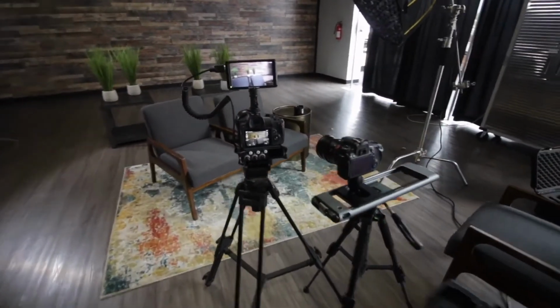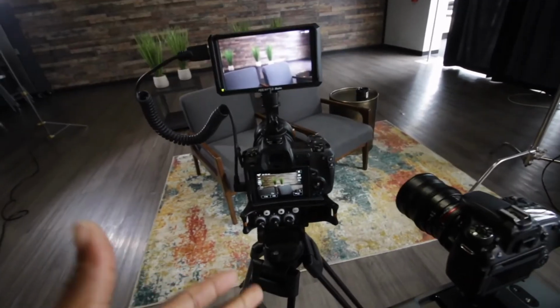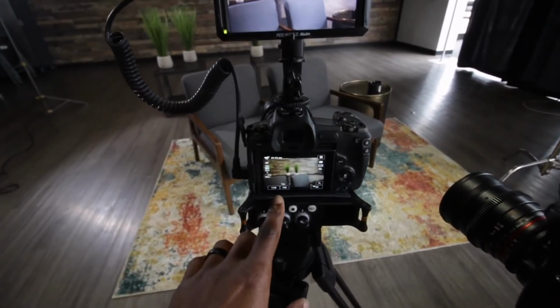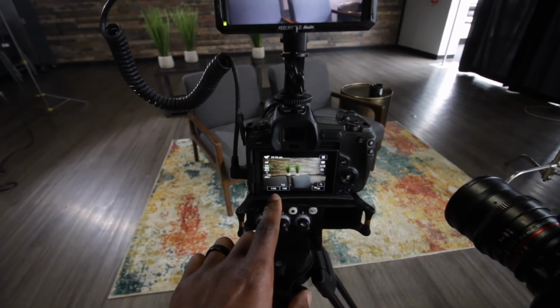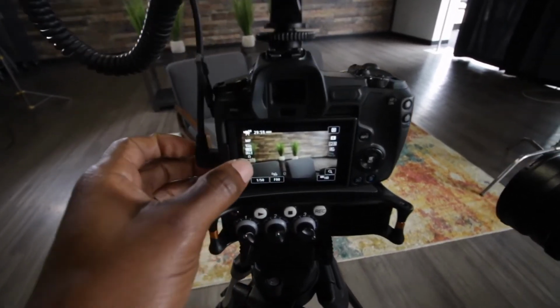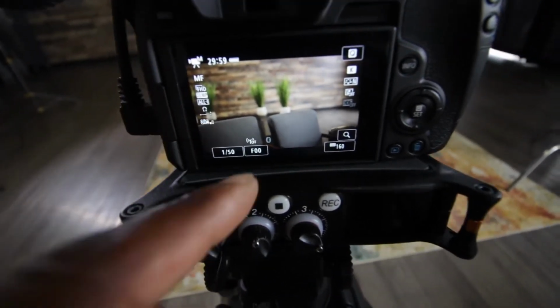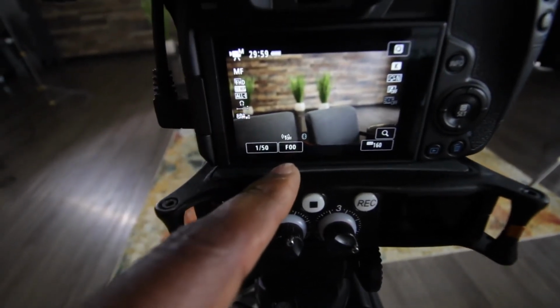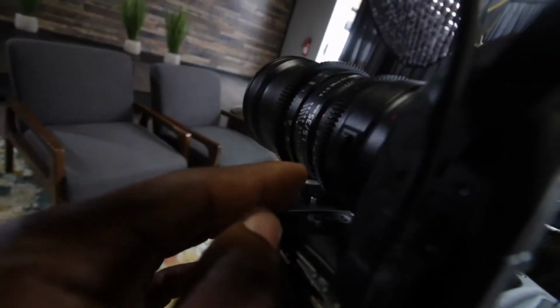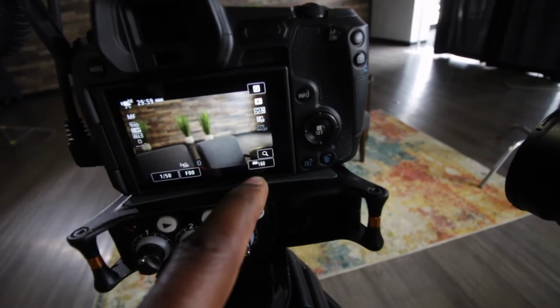So let's talk about camera settings real quick. Camera settings are super important. You want to make sure you set your camera settings properly. So I am actually shooting at 1/50th of a second because I am shooting at 24 frames per second or 23.98 frames per second. And then my aperture is actually at 1.5 back here. And then we have the ISO at 160.